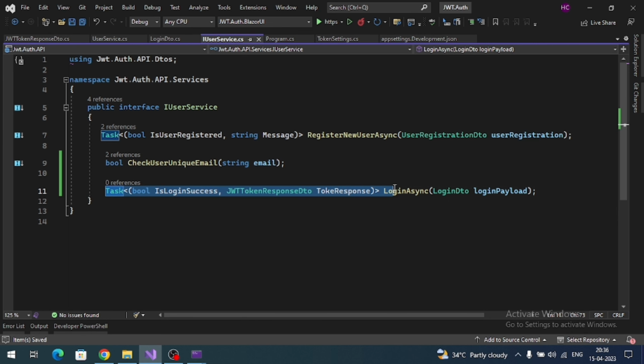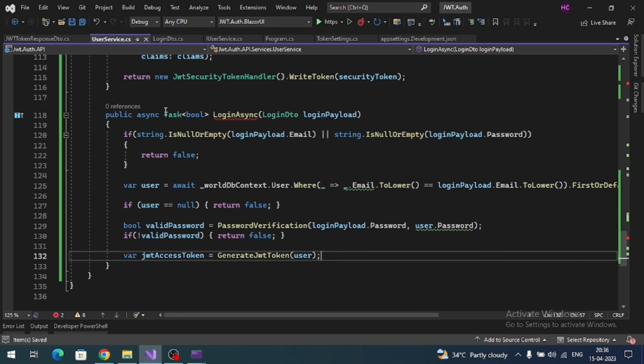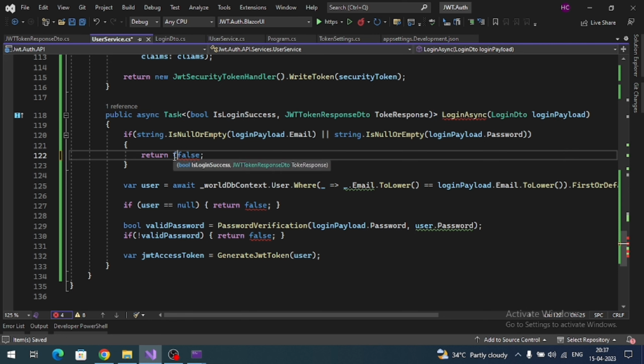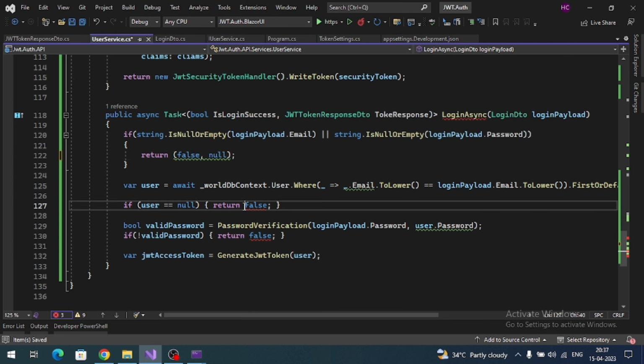So let's change the type of our login method in our user service as well. Now here I can change it to false, meaning authentication fails, comma, simply I will return a null object. Here also the same thing I can send.